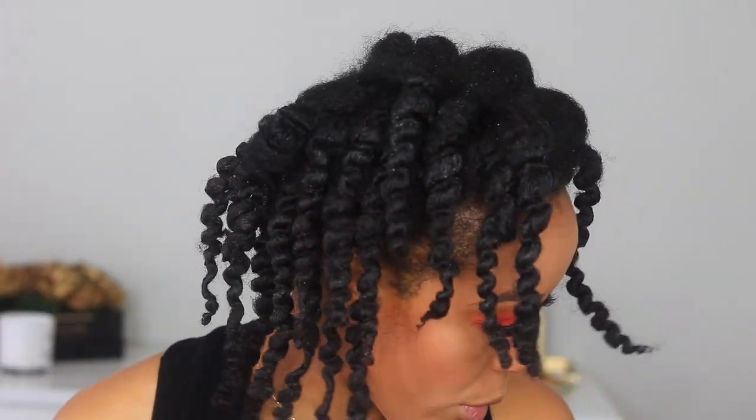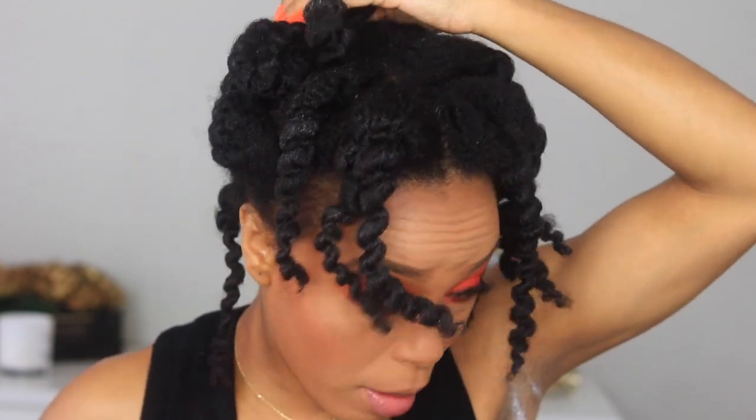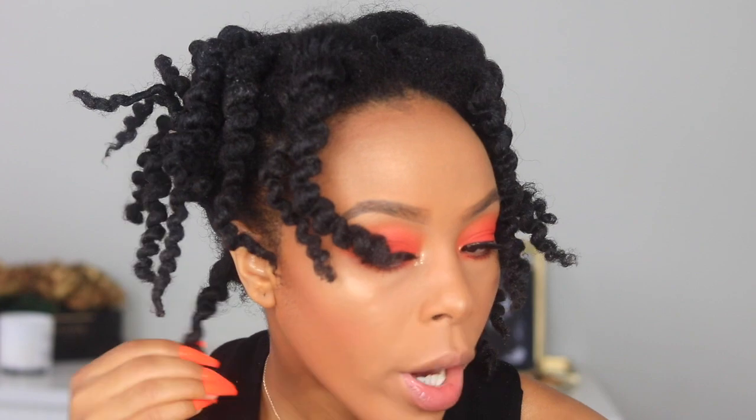Alright, so all of the twists are separated. This is what we're looking like right now. So now what we're going to do is begin to separate. So I'm going to take a little bit of my oil, and I'm going to just try to separate where my twists naturally break.